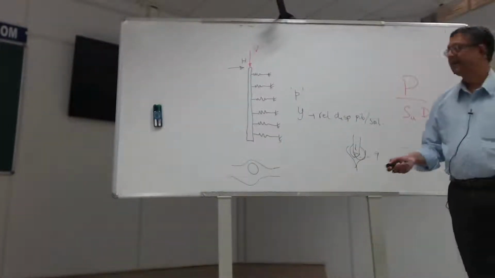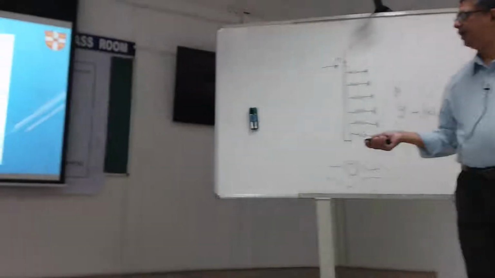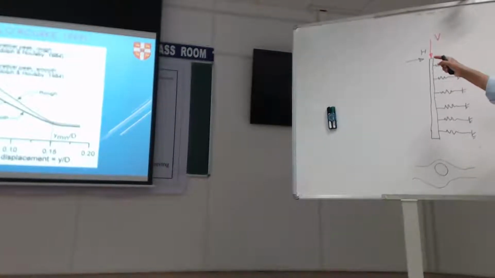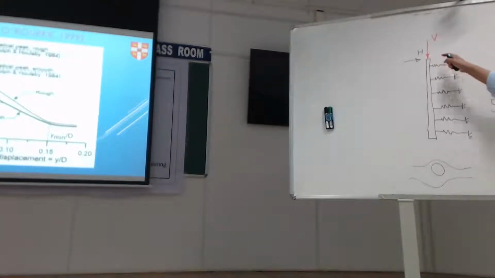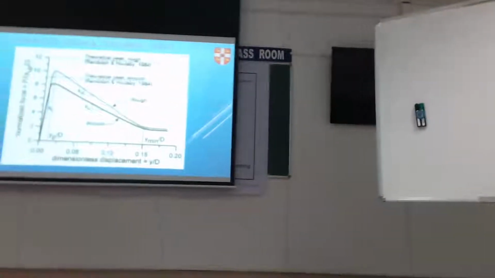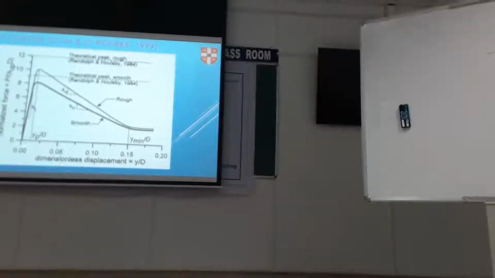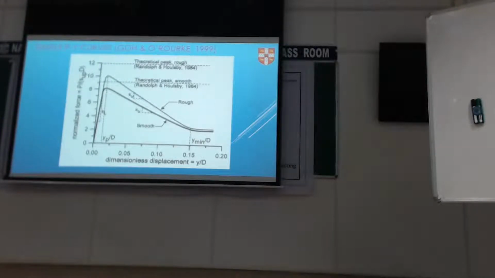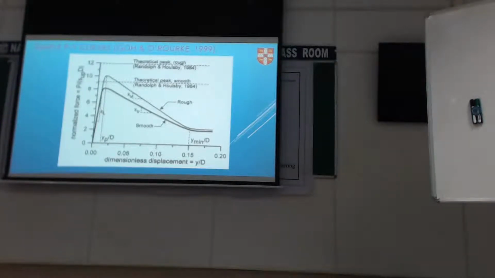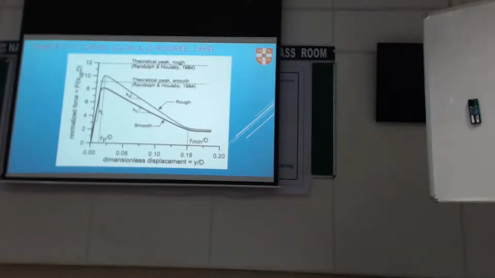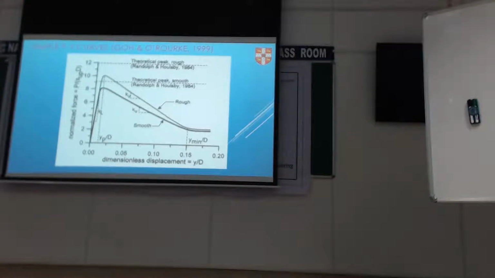So I can say, if the displacement of my pile top is going to be, say, 100 millimeters, then I can normalize that with my pile diameter. So I would know where I am here, maybe 0.05 or something like that. And then I can go up and read that and say, for that I'm going to get 7. So this value will be 7. And then I can work out what my P should be because I know this and I know that.